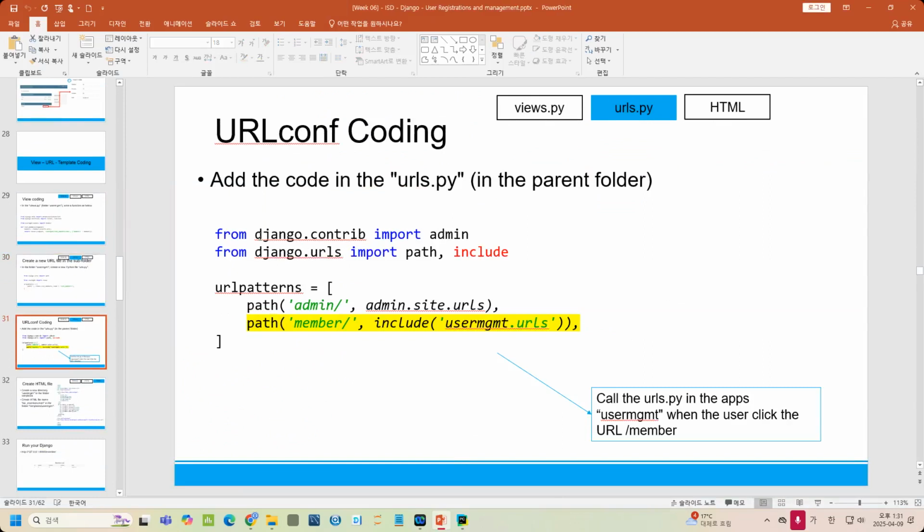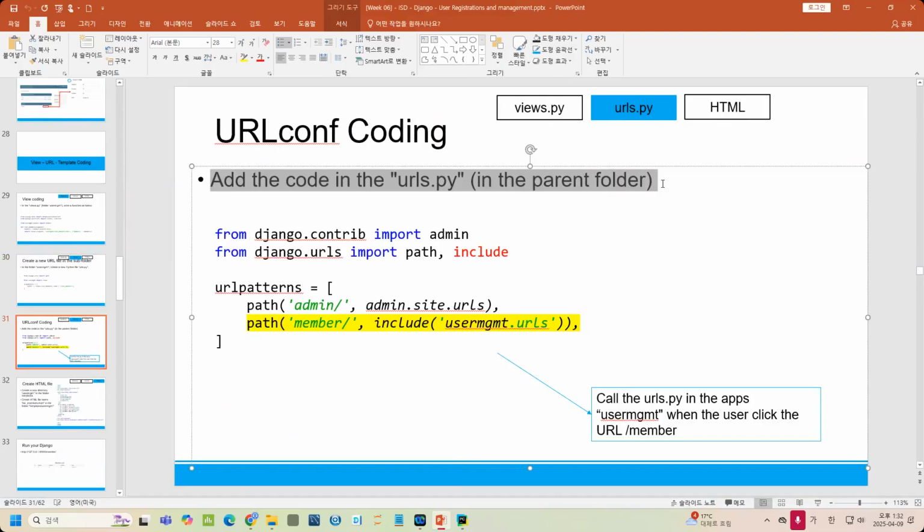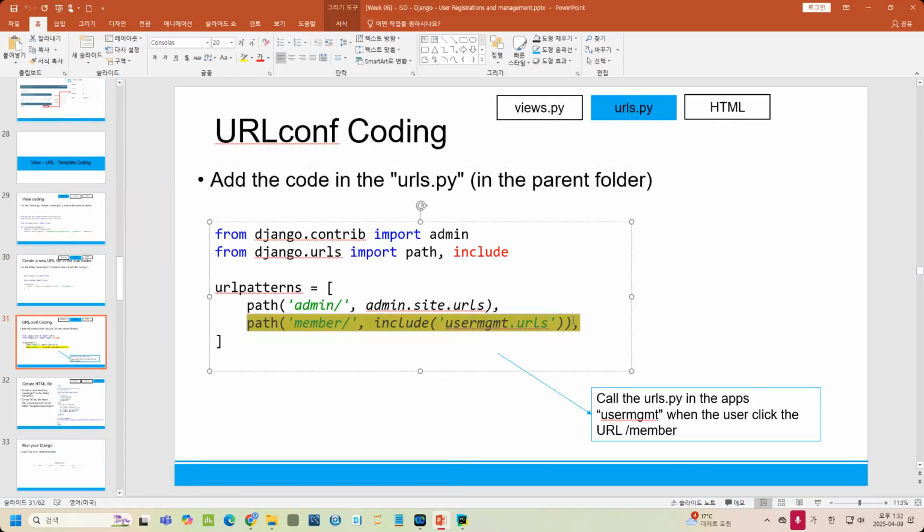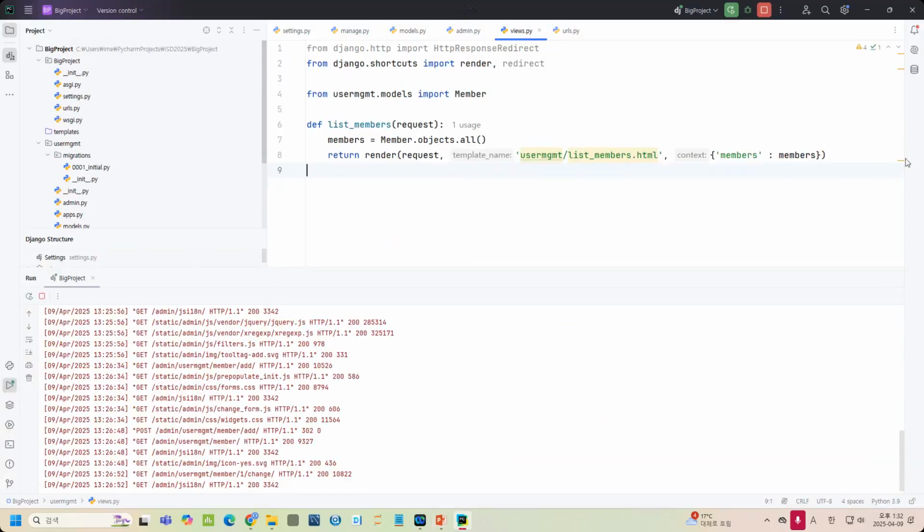After that one, we need to set up the code in the urls.py in the parent folder. So add the code in the urls.py in the parent folder, like this one. In this case, this one is the parent folder.